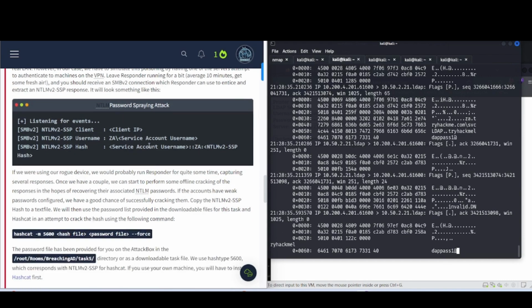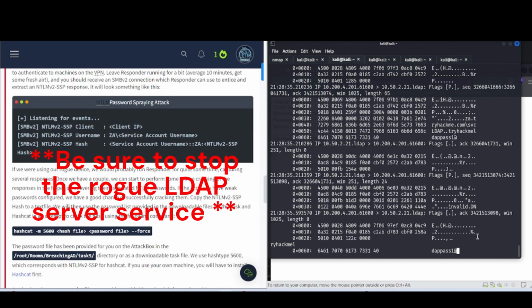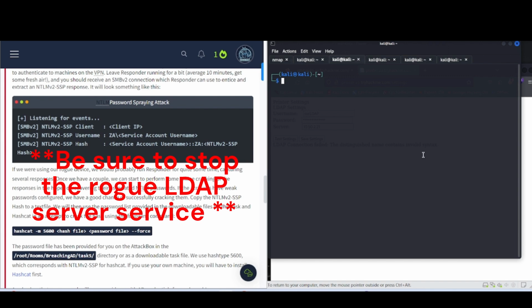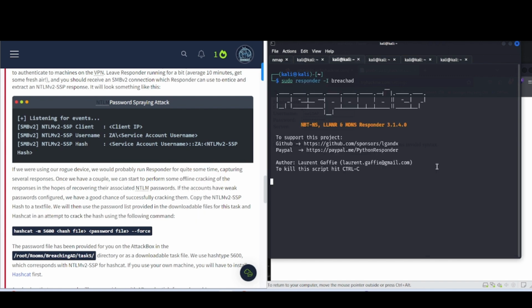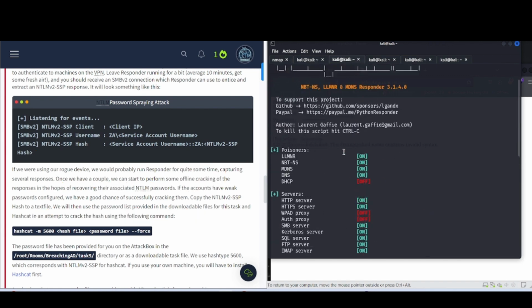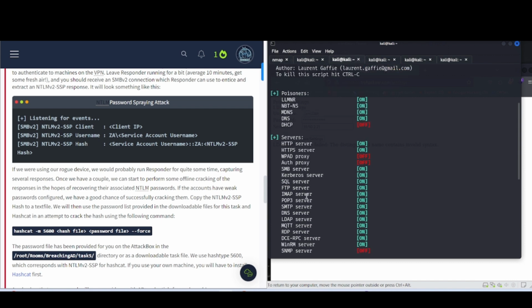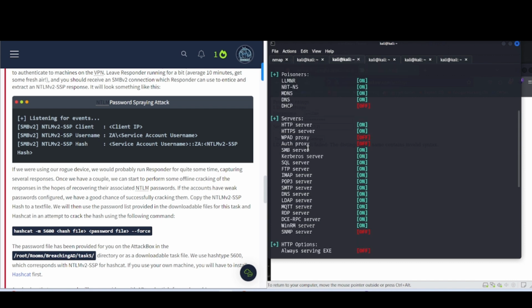It will look something like this. So let's go ahead and do that. I'm going to go ahead and kill this and clear everything out and paste this over, fire it off. And now let's go ahead and sit back and wait. As you can see, everything's configured correctly. So now we'll play the waiting game here.